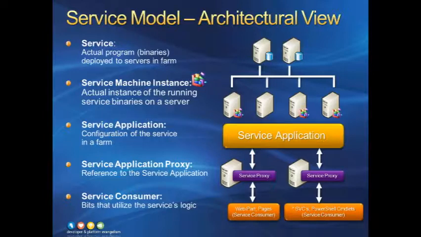It's going to take a couple of parameters. One parameter is the service ID. What's the service ID that we're looking for? So let's say I'm working with the managed metadata service. I'm going to say, here's the ID of the managed metadata service. That proxy is going to go to the topology service and pass that value in. The topology service, which is a service application but is basically the backbone of the entire architecture, is going to look inside the farm database and say, go get a load balancer for my managed metadata service, and tell me which server I should be hitting now, or which one is going to get the next request.